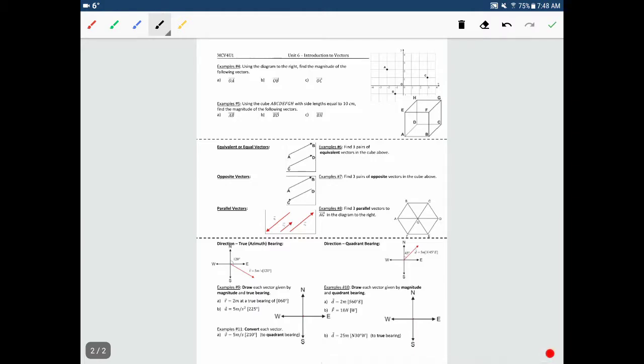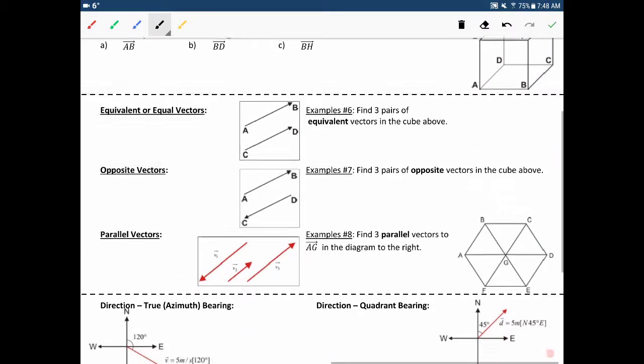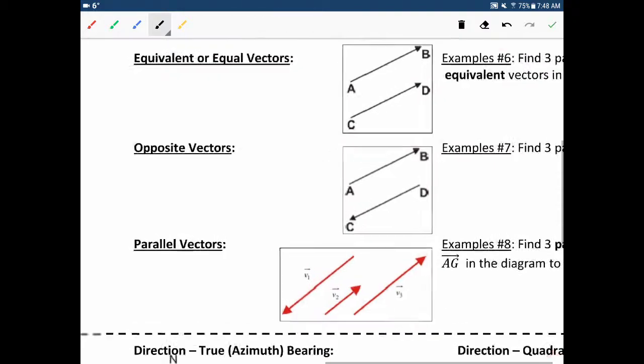All right, let's jump over to the next page here. Sorry, I'm taking a little long on this one. The first 2 examples there, I'm actually going to have you work through in class, and we are going to jump ahead to these guys right here. Okay?